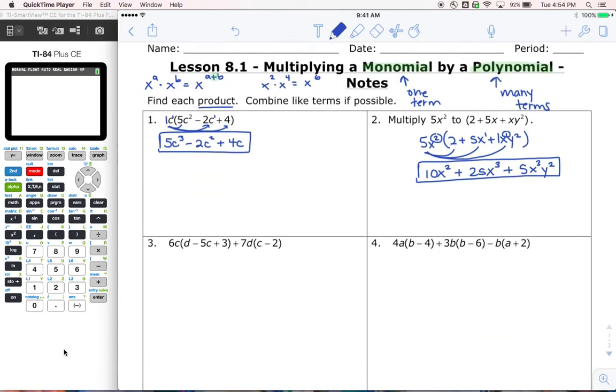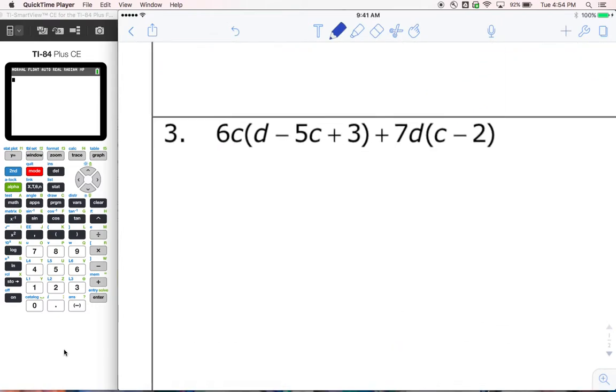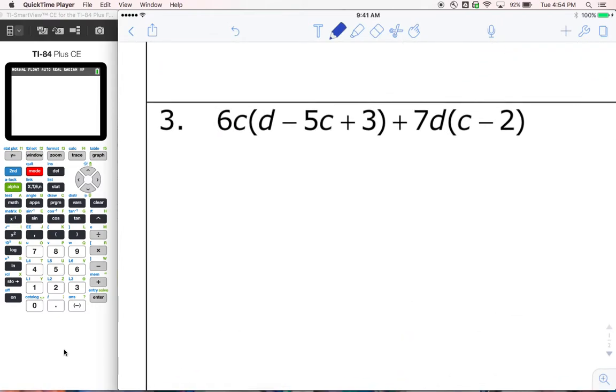All right, problem number 3. You guys are going to notice, I mean, you already know this. So it's like you're getting it. All we're going to do here is make them longer, more terms. We might have to combine like terms, which we've been doing, or maybe some fractions here at the end, right? So if you get it already, this is as difficult as it gets here. Let's try number 3.